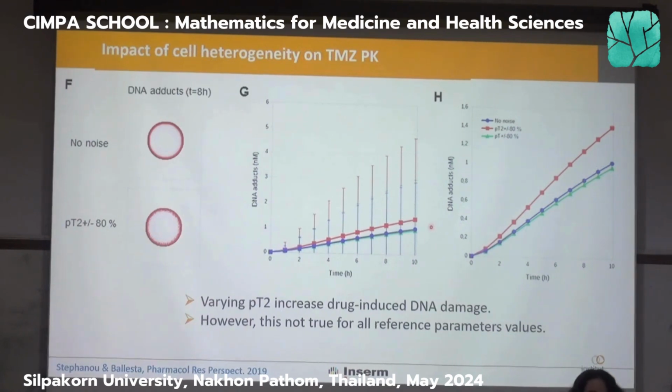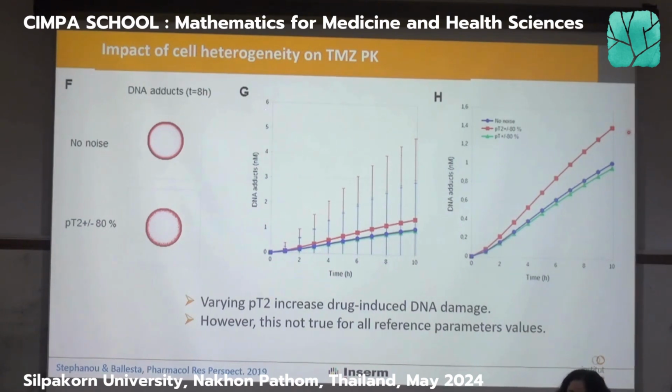So first of all, what you can see is that the error bars are super large. Okay? So depending on the parameters PT or PT2, you will have very different damage in every cell, which also depends on the position of the cell. But now, as you can see, you do have a bit more damage inside the tumor as compared to before. And what is important to see is that just putting heterogeneity between cells, this is the only thing that we have changed, right? We have just put heterogeneity. We actually change the average level of damage.